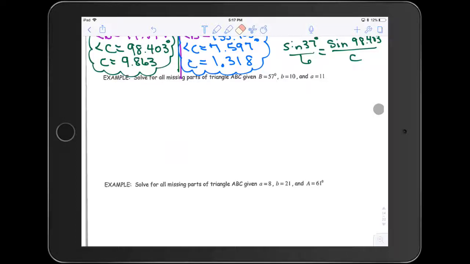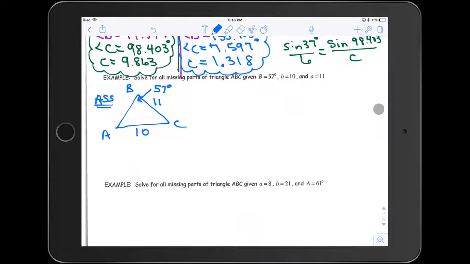I'm going to draw a triangle really quick. Here's angle A, B, C. Notice I don't think too much about how I draw it. So this right in here is 57 degrees. Side length 10. Notice we have a side length right across from that angle 57. And I have another side length. So again, notice that this is following that ASS pattern. And that is, again, the key to realizing that it's an ambiguous case.